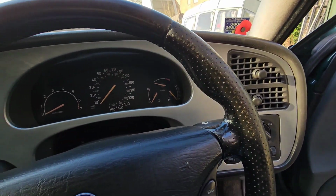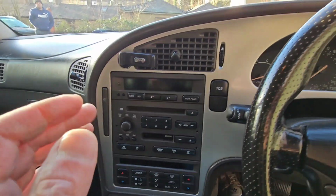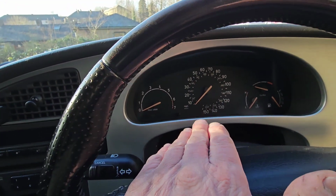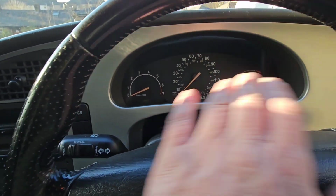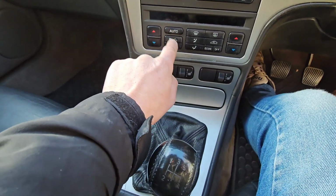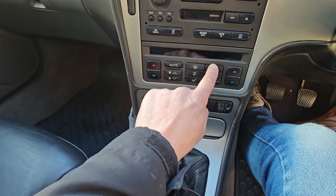No other dashboard looks like this. It is a rather unique design. I like it. I like it a lot. And then we have these rather elegant yet simple instrument thingies there. There's nothing really silly or complicated going on. Does that work? Yes, it does. What do these buttons feel like? They feel, as you'd expect, so sturdy, nice and good.